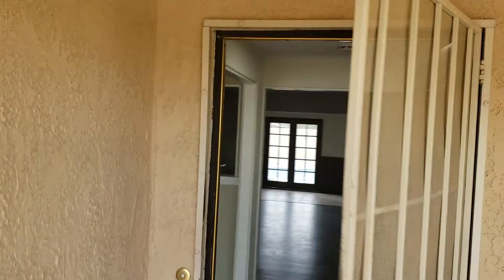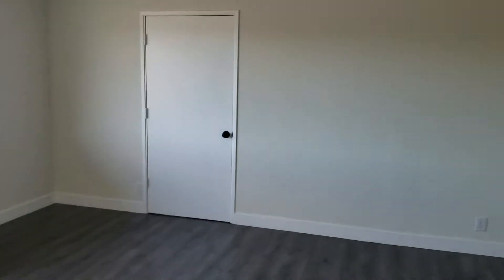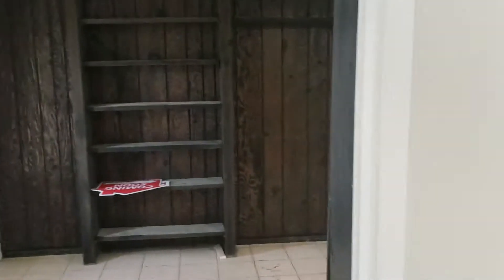So here's the front door. We'll just come on in — looks like brand new flooring. You come in into this entry room, sort of like a foyer. And then back here there is a kind of a mud room, I would say, or breezeway, or maybe a media room. I don't really know what you would do with this room, but it's interesting. Looks like this may have been part of the garage at one point.